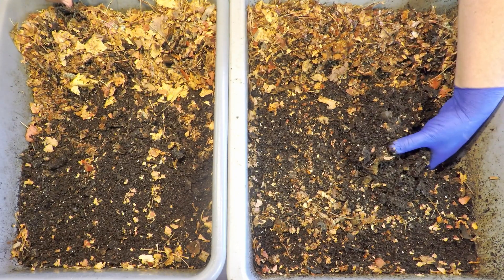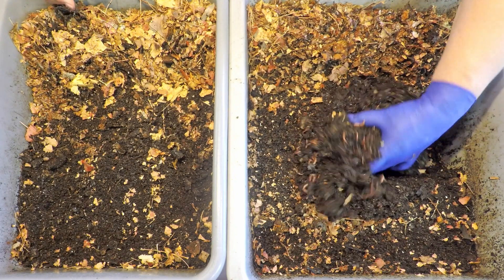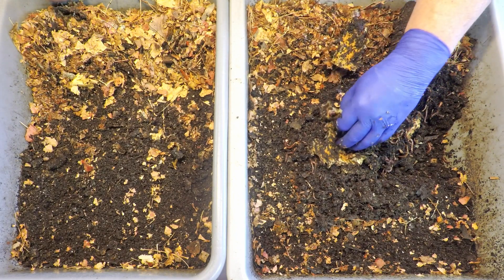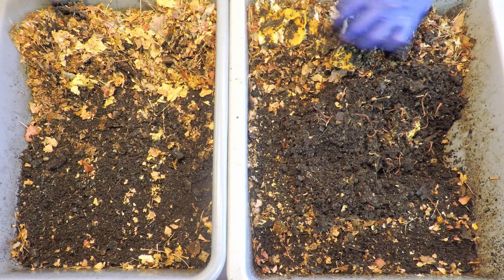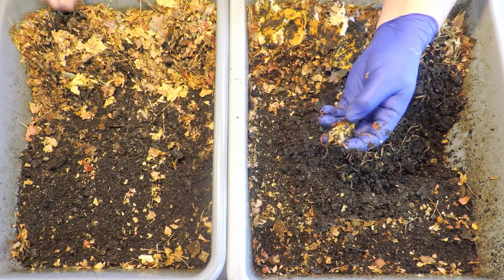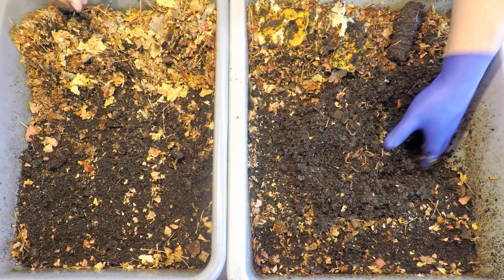Let's get to work feeding these little guys — it's been 11 days since we last checked in on these systems. They got a variety of kitchen scraps consisting of soup greens, and there were a couple of larger pieces of parsnip that I chopped up into chunks. I wasn't sure if they would have been eaten by now. I could even sense the scent of the soup greens — I remember whenever my mom or grandmother was preparing soup when I was a kid, there was always that really pleasant smell of carrots, parsnips, celery, and stuff like that.